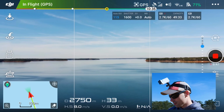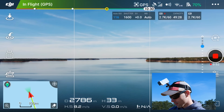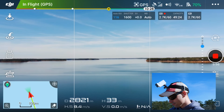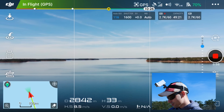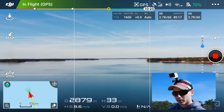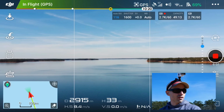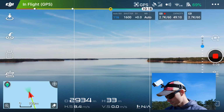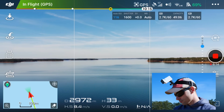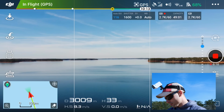Because we're coming up on 2,800. 2,800 meters. I'm seriously floored right now. Like, I'm legitimately floored right now. I may bring my Mavic out here, my Mavic Pro, and give this a shot, see how far it'll go. Coming up on the 3,000 meters.